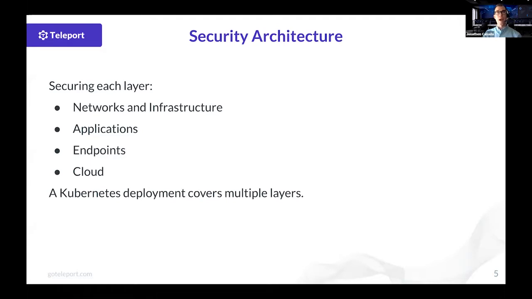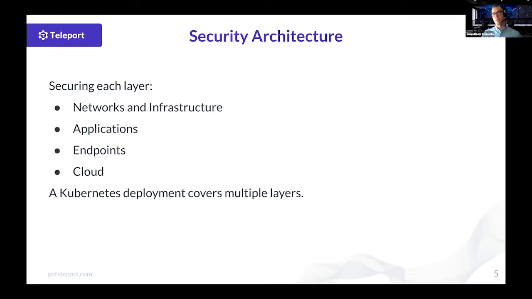Applications: what applications are running in your network? Who has access to those? How are those being secured, as well as the underlying operating system and host? How is data being protected? Endpoints: how do you control which users are authorized to access different parts of your environment and your network? And then cloud: are there open S3 buckets? Are API keys being shared or not rotated?